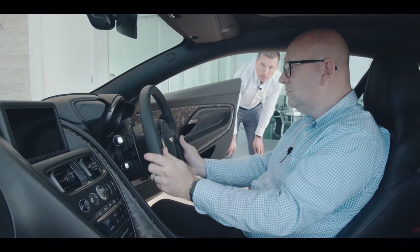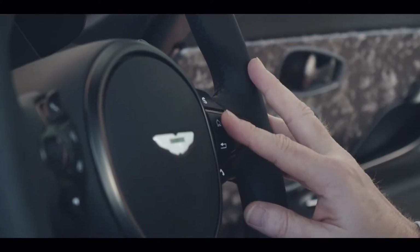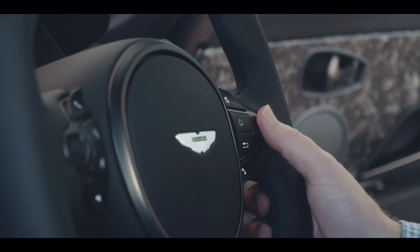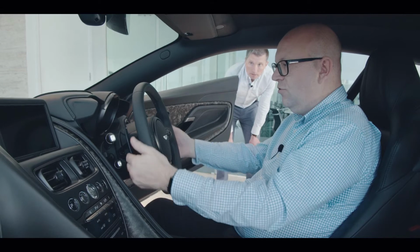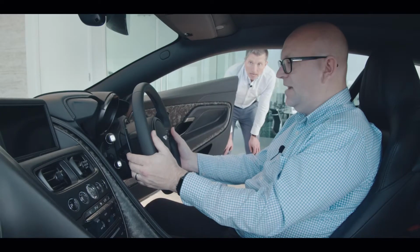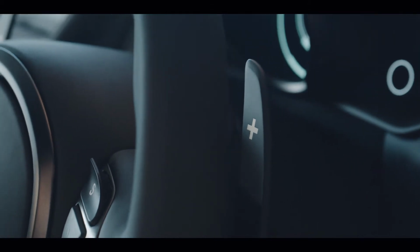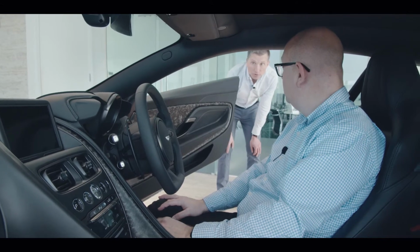And then you've got a number of controls on the steering wheel there. Yeah, we have, and again, really simple to use. You've got different roller switches which configure different areas of the dashboard to suit what information you get at different times. The craftsmanship of the paddles is just really lovely to touch. It's a big thing with Aston, that if it looks like metal, it is metal. And you can see that with those pedals, and they are optional. You can have carbon fibre pedals as well, can't you? Which again have a lovely tactile finish to them.